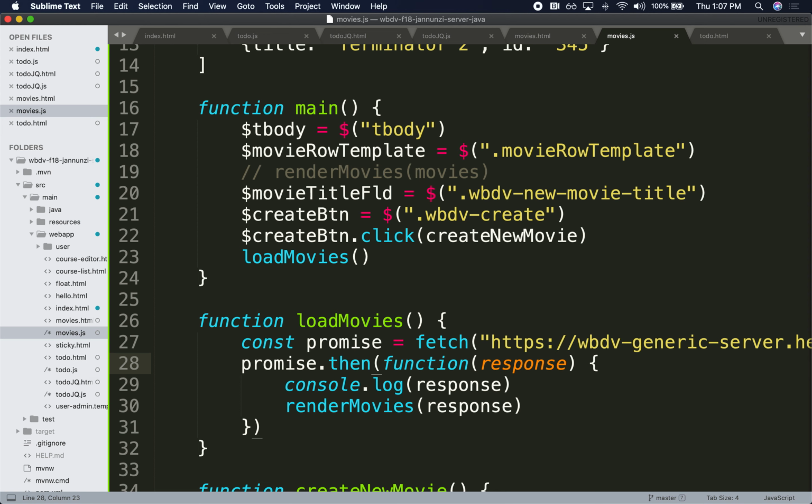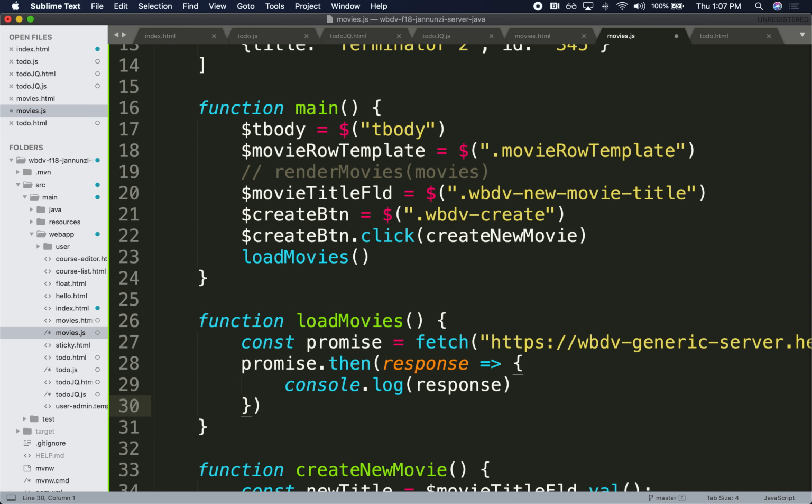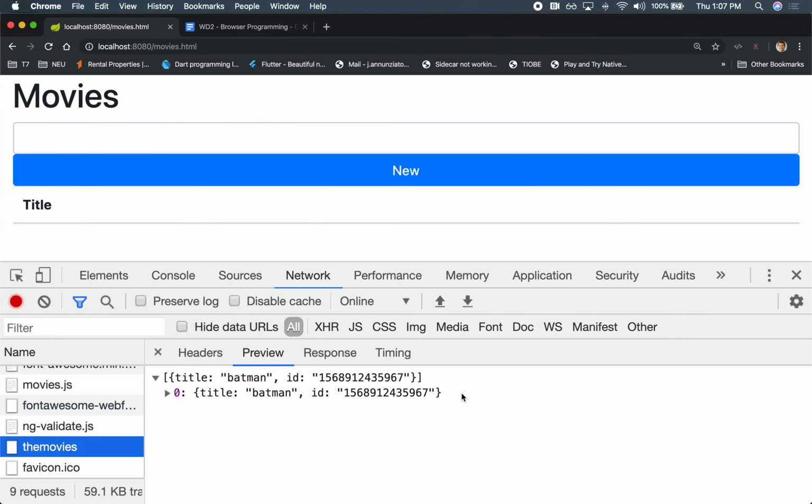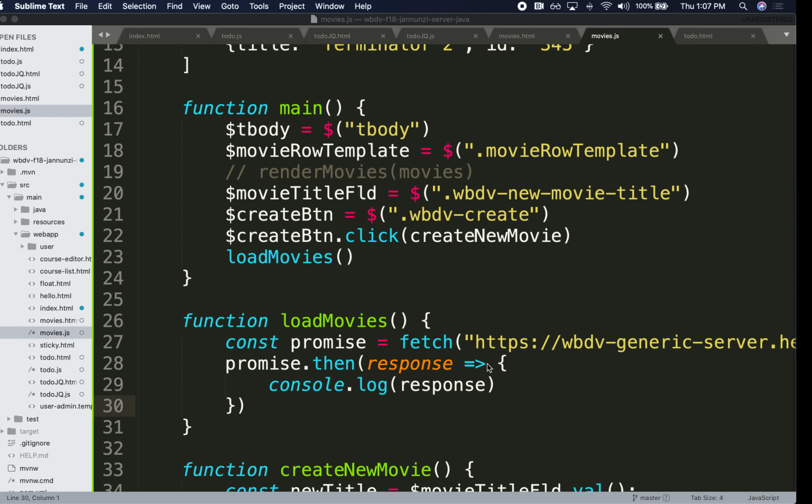So let's do that. Before we do that, I'm going to change this to our new ES6 syntax. Instead of function, we have a new syntax, without the function. Here we're calling render movies, but really we know we can't do that just yet. We don't have that just yet. And we're doing the console log. So this would behave identically, I hope. Yeah, there it is. It's much more concise.